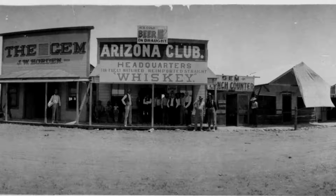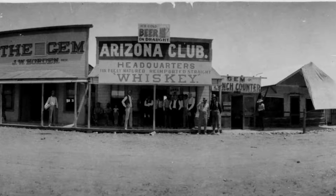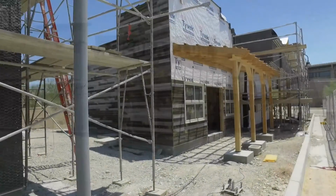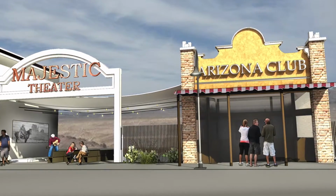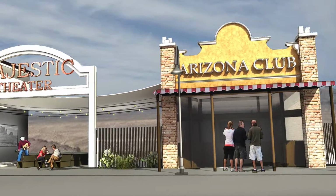We're also doing a recreation of the Arizona Club. And the cool thing about the Arizona Club is it's going to have that real look and feel of the early 1900s. We're going to have the replicated look of the kind of curved leaded glass that they had in the front of the building. So we've paid a lot of attention to details on these buildings to really give them an accurate historic look and feel, and a welcoming atmosphere that's typical of Las Vegas entertainment then and now.